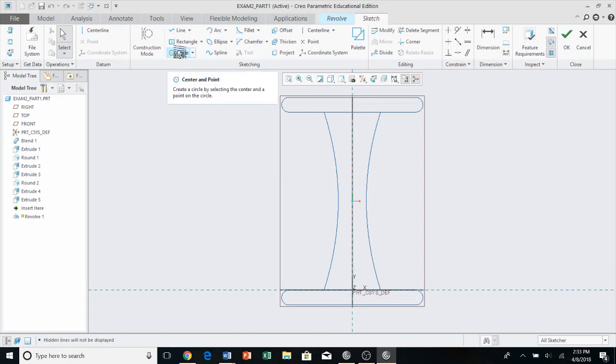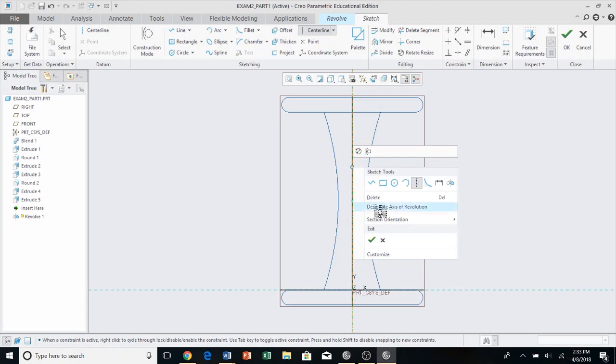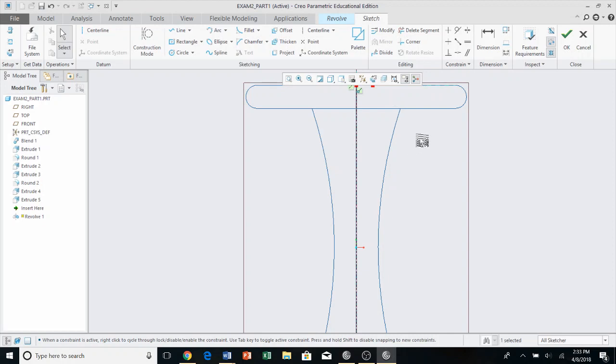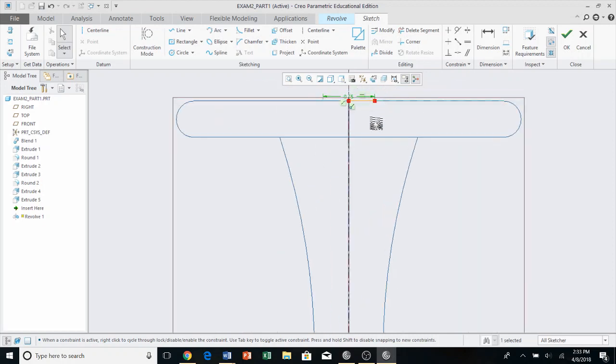So if we click on line, well, first thing we gotta do is create a center line, so that will be right here. That, and we'll say designate axis of revolution. Okay, we're gonna click line, and we're gonna click this line, and we're gonna come out here, and we're going to dimension. So we're going to keep dimensioning these as we go. So this is going to be the diameter is 0.75, so this will be 0.75 here. If I could, yes. Okay.